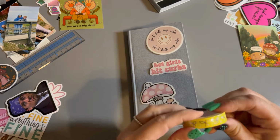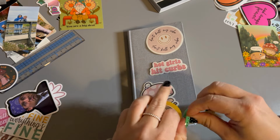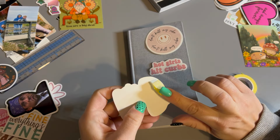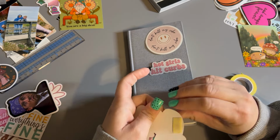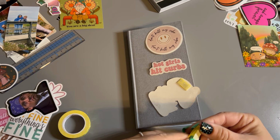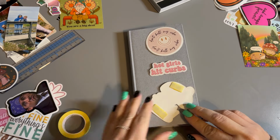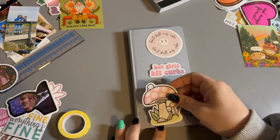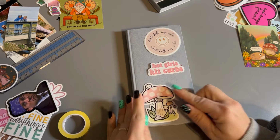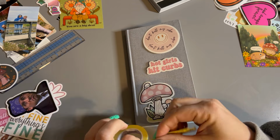And I just use any old washi tape, and I just roll it up and stick it on the back, because I like to rearrange and redecorate, and so this makes the stickers movable in the future. You get to reuse your stickers, and you can also redo your whole setup whenever you want, like for Christmas, for Halloween, just if you get bored of it. So this is how I do it.